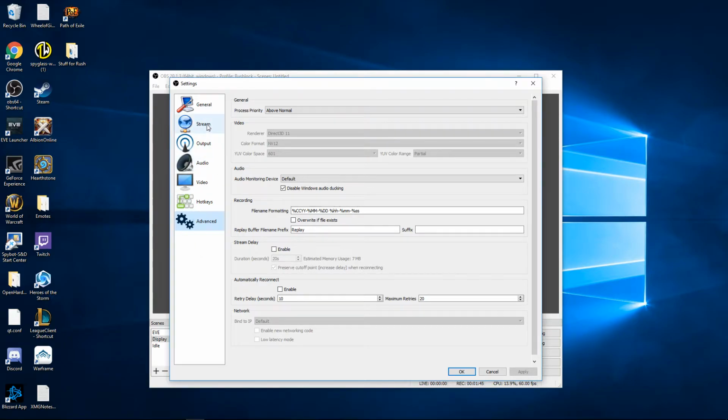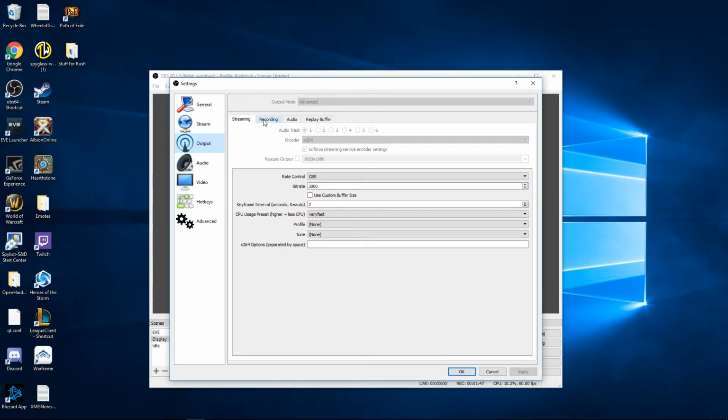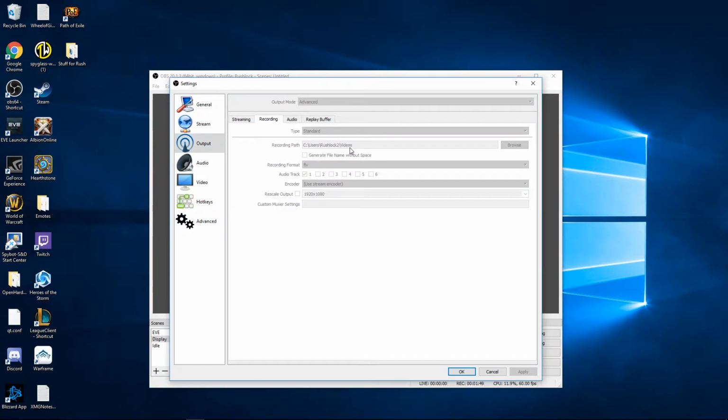One of the bigger things, going into output and then recording specifically, is that you can change where the file is saved. Recording format: if you want to go to YouTube, you're going to have to change this to MP4 at some point. Whether you record in MP4 or record in FLV and then convert it, that's going to be dependent upon your editing process. But if you want to record, finish recording, and then immediately throw it up, you might want to look at what format you're running in.